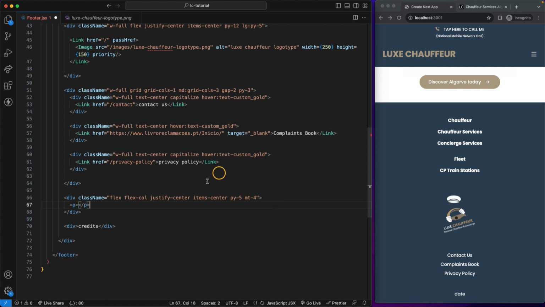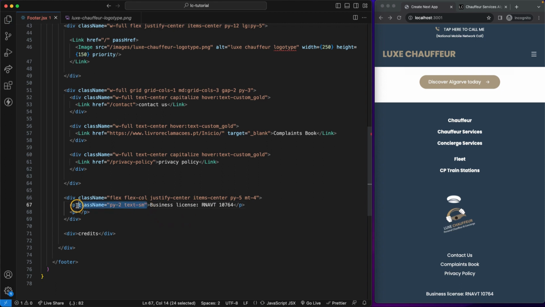Which looks like this, and then I'm gonna just use a shortcut to duplicate that, and I'm actually gonna copy paste the business license. Okay, whatever, business license, this one, and then I forgot to style it, so I better do it right away so I don't forget it. Class name, I normally style it first so I don't forget it, so padding y of 2 to give a small vertical space between the two of them. And these ones I want the text to be smaller because this is not so important.